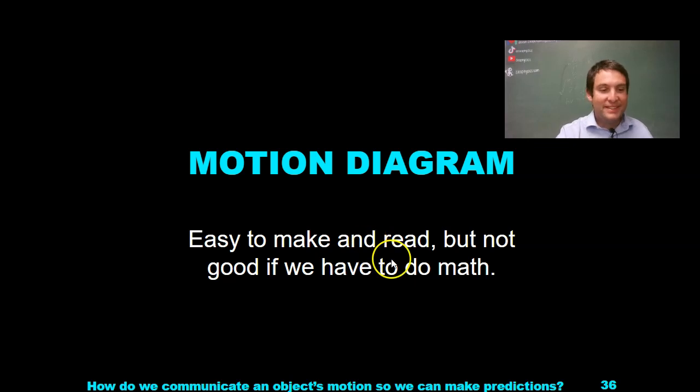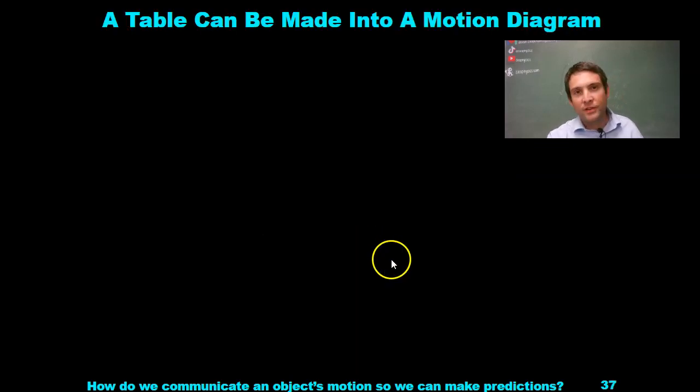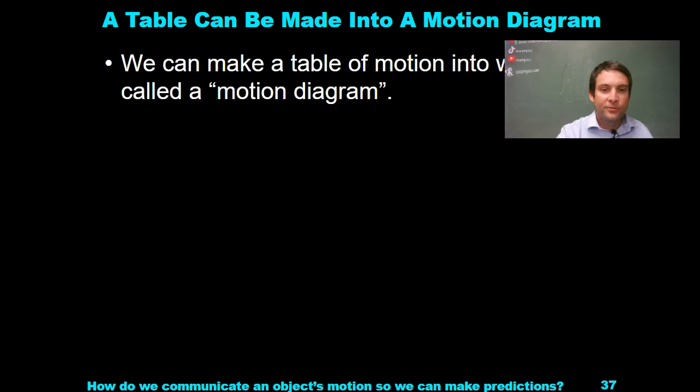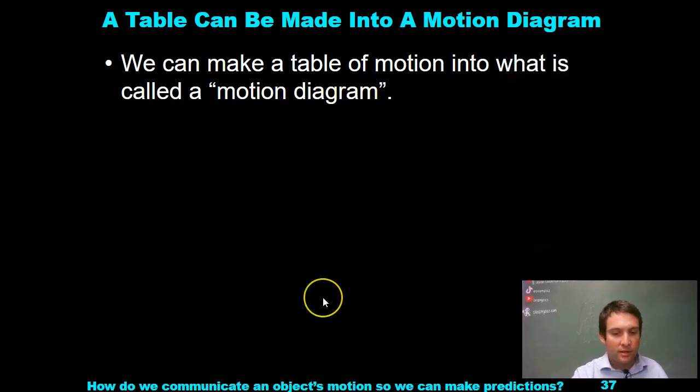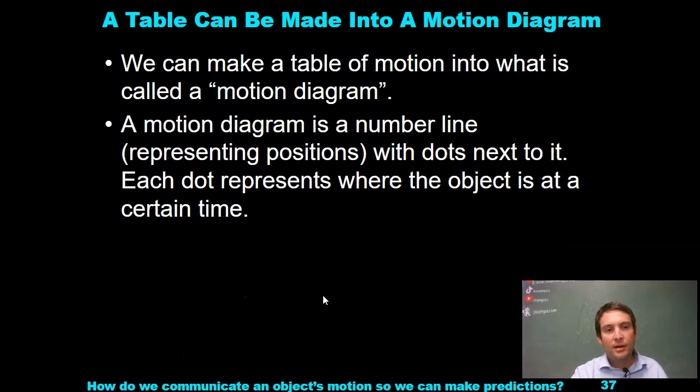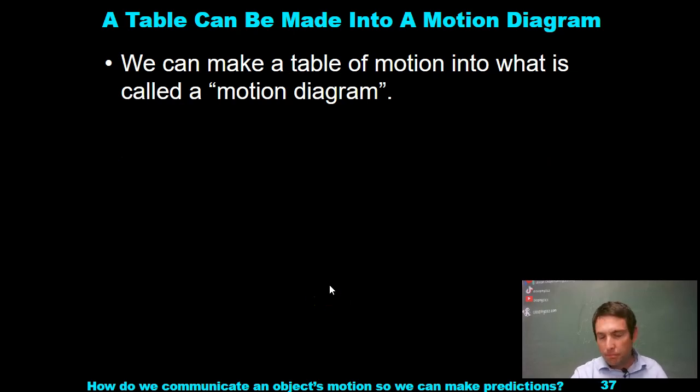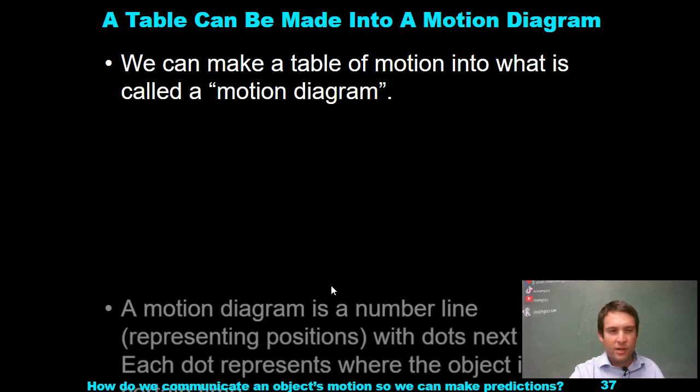Motion diagrams are easy to make and read, but not so good if we've got to do math. They're not real useful when it comes to problem solving because you can't really do math with them, but they are useful in just representing motion. So we're going to just breeze through this pretty quickly.